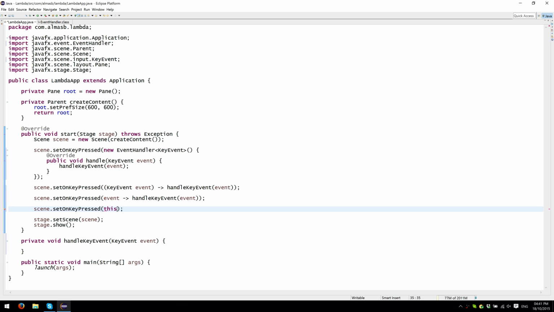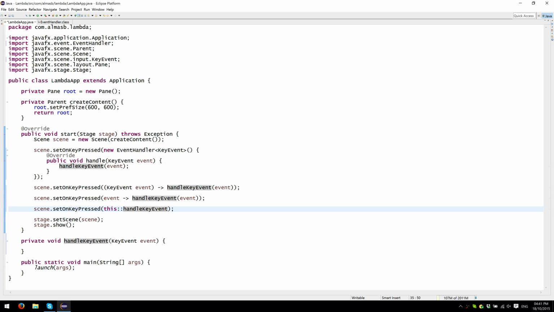So first of all, you'll need to pass the object from which you're going to call that method reference, which is in our case this object, which is an instance of this Lambda app class, because this method is not static, it's an instance level method. So the notation is then double colons, which basically say "belong to," if we were to translate to English. And then the name of the method that you're trying to reference without calling it.